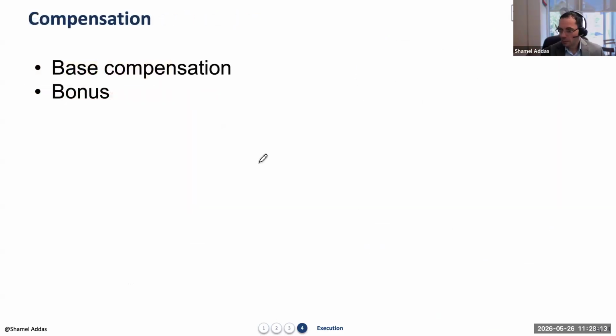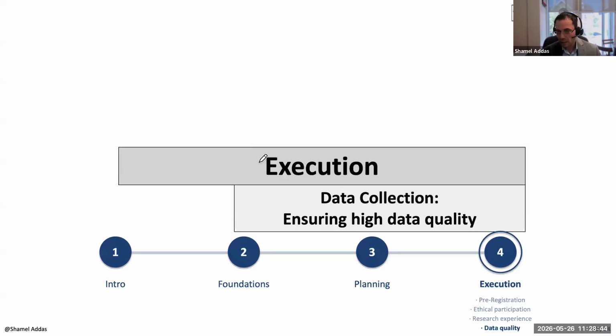Compensation. This is a big topic. I'm not gonna talk in detail now, but think about the base compensation. Think about bonus. If participants don't answer the survey carefully, but there is compensation, you can't say, all right, I'm not gonna pay them anything. If you provide a base compensation, you have to pay it, but then at least when you see the results, if there's careless responding, I'll talk about that a bit shortly. And then maybe you could give a bonus to high quality responses to increase the likelihood of responding carefully.